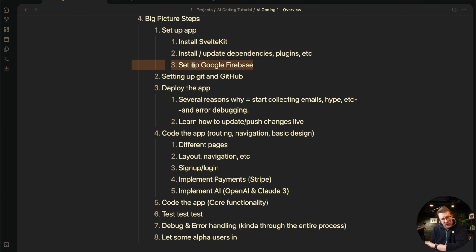We're going to set up Google Firebase. We create a free account there. We're not going to pay any money for this, by the way. We set up Google Firebase, going to go ahead and initialize a Git repository so we can, if you don't know what that is, save changes and manage saves and history and stuff like that. Git, right? We're going to use GitHub, completely free. I'll show you how to do all that.